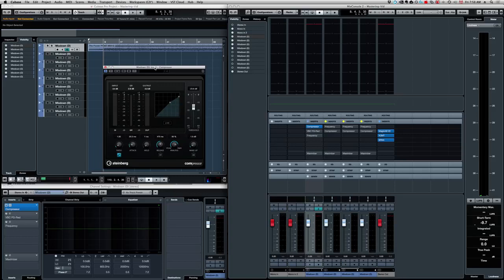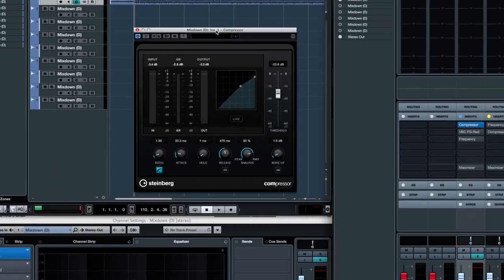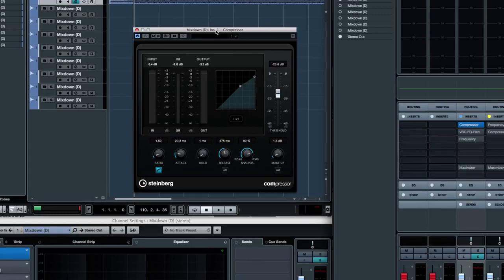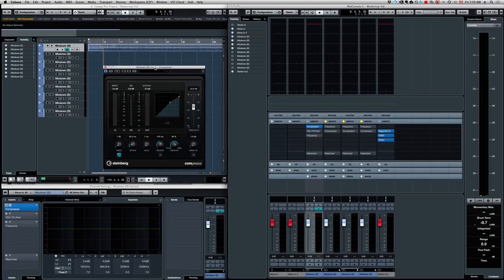Now in this case, that's the one in Cubase, and the way I set that up, my starting point is I get to a ratio of 1.5 to 1, which is a very low ratio. Now my attack time is going to be at around 20 milliseconds. Now this is my starting point. I don't want to get too fast of an attack. I don't want to kill the punch of the song. I want to let the transients through. And my release time, I keep that very smooth, at around 475, 500 milliseconds.